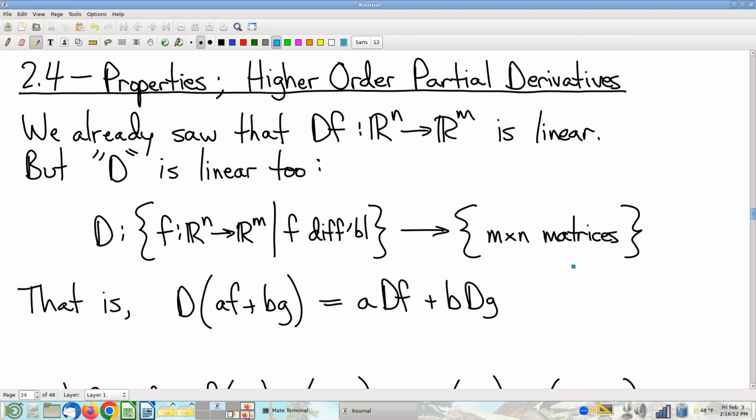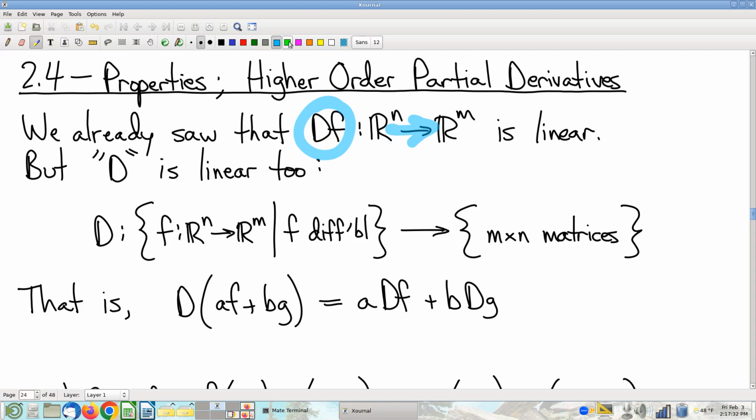Okay, so we're going to talk about higher order partial derivatives now. I'm going to start off with just a few general properties of differentiation. I do want to make a distinction about the difference between a derivative and the act of differentiation, a little bit different. Here's the derivative. Again, the derivative is a matrix. What do matrices do? Matrices multiply by vectors and return other vectors. So a matrix is a function from Euclidean space to Euclidean space, right? Depending on how many inputs and outputs, Rn to Rm. All right, that's what a derivative does.